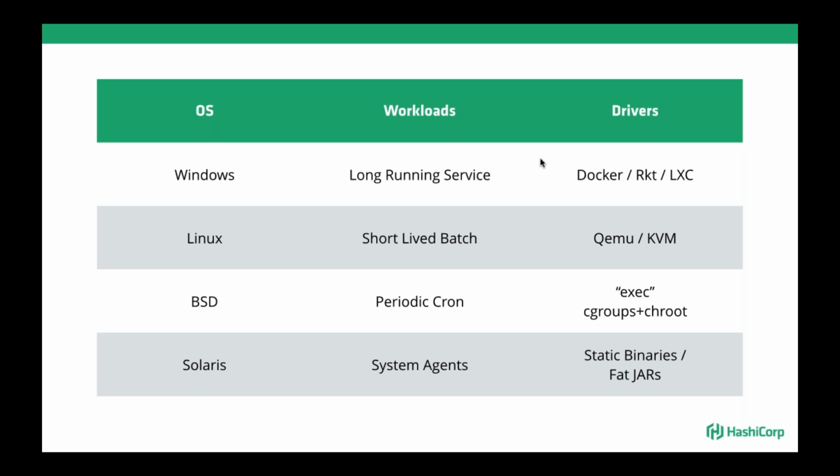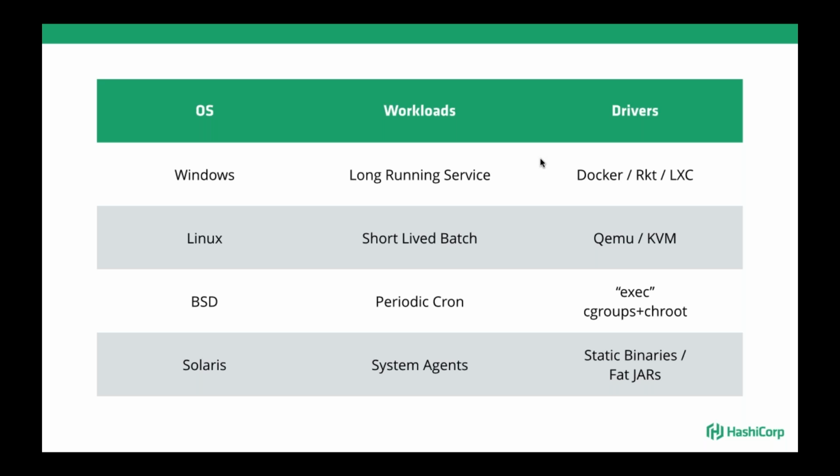So on one side, there's different operating systems that we may want to support as landing targets. So Nomad runs across Windows, Linux, BSD, Solaris, Darwin. So almost any operating system type can be used as part of a Nomad cluster, and they can be mixed clusters. You can have 50% Windows, 50% Linux in one cluster.